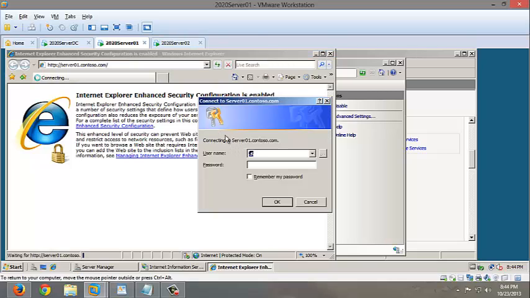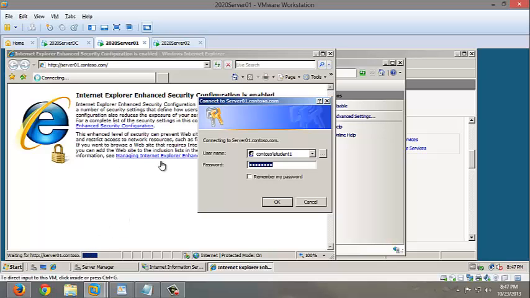We see that it gives us a different authentication method, and we're going to log on as Contasso\student1 and the password for his account, and click OK, and we see that it's connecting. And after a few minutes of waiting for it to authenticate, you'll notice that it just stays there.